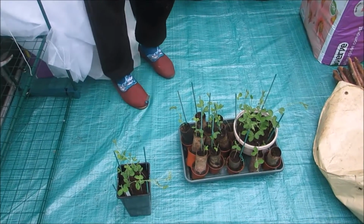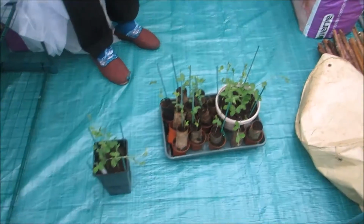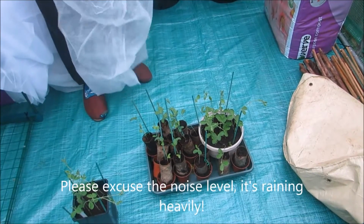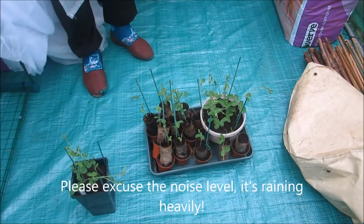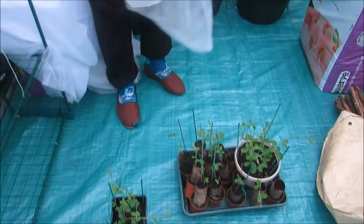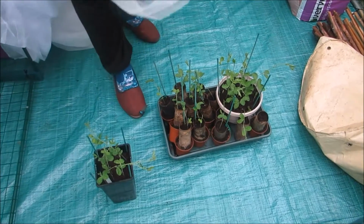Hello YouTubers, we're down in the pulley tunnel, and I just wanted to show you what we intended doing with these sweet peas. Because the temperature in here is just like 5 degrees, at night it gets quite cold. It hasn't dipped below 0, but it's dipped quite a bit. So we've got these things to put over the sweet peas, and Mike's just going to demonstrate that.